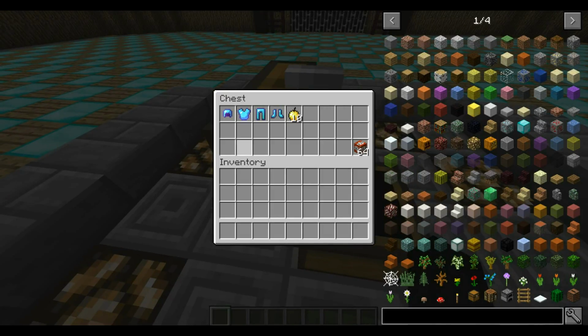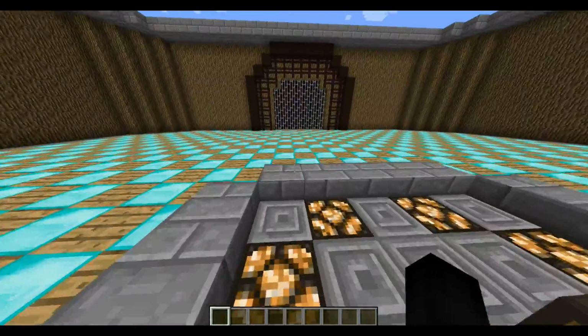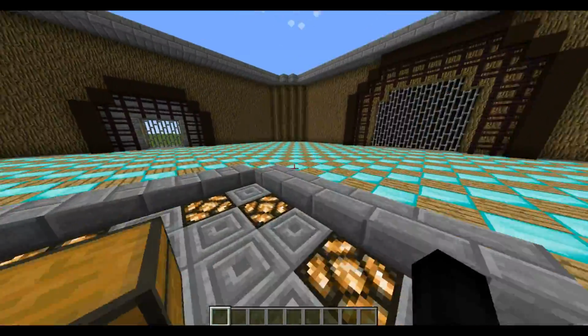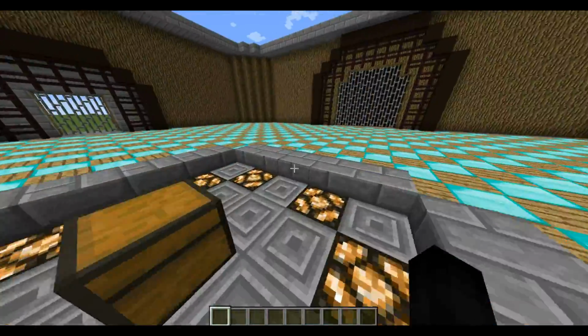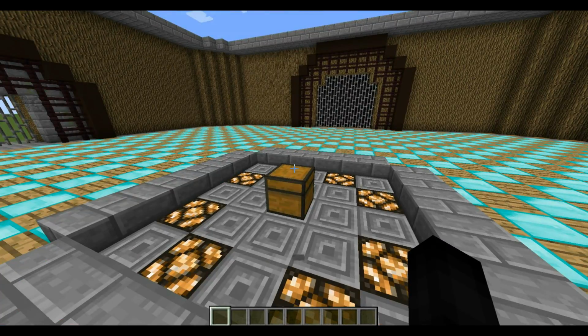In this chest here, we have full diamond gear with Blast Protection 4 and 10 golden apples, along with a stack of TNT lucky blocks. What we're going to do today in the arena is basically open as many lucky blocks as we possibly can and see how long we can survive this onslaught.